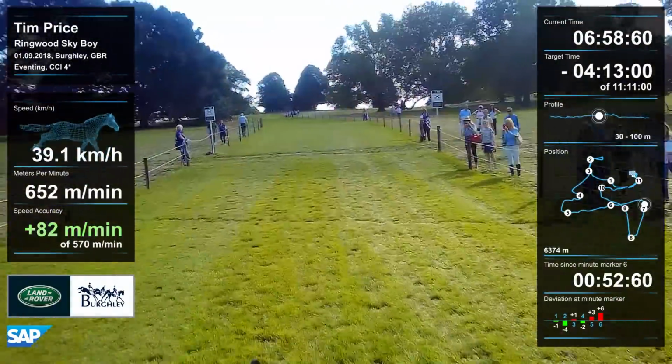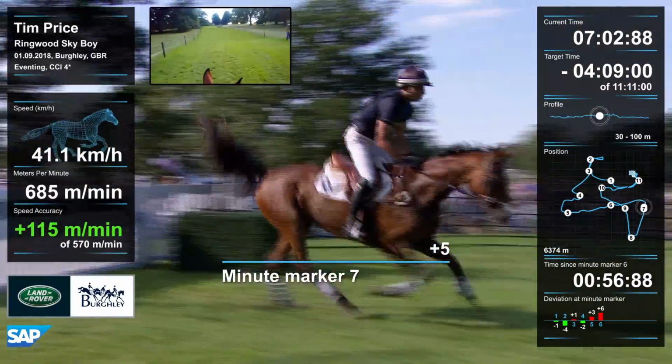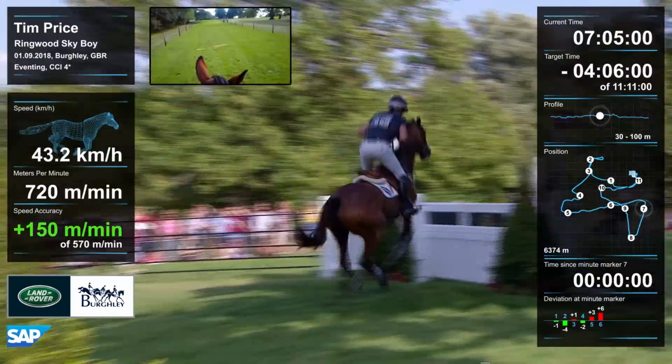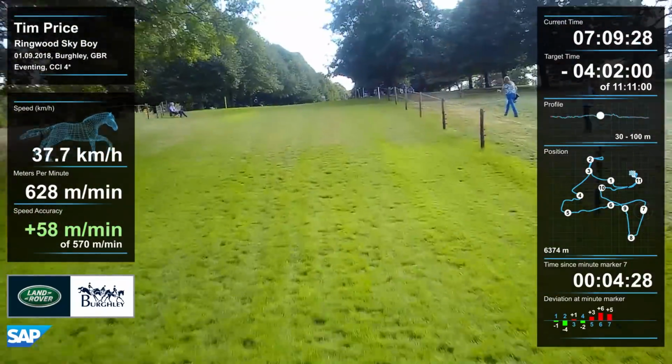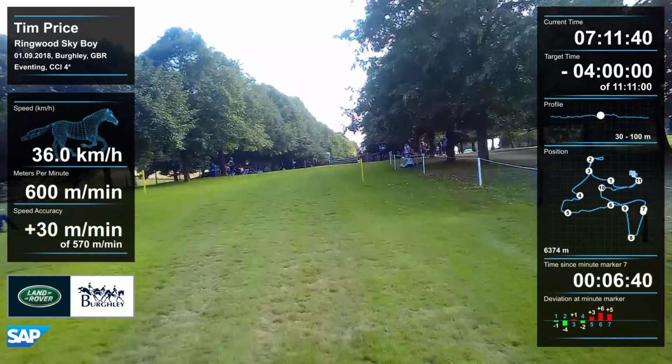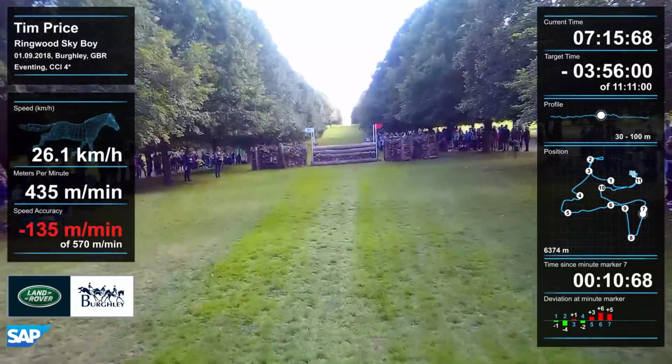And then hoping that we have the gas in the tank to turn the corner and run up this hill here. There's just one fence halfway up the Winners Avenue, and it demands respect, but other than that we can press on and just see just how much our horses are wanting to give across of their energy and stamina.